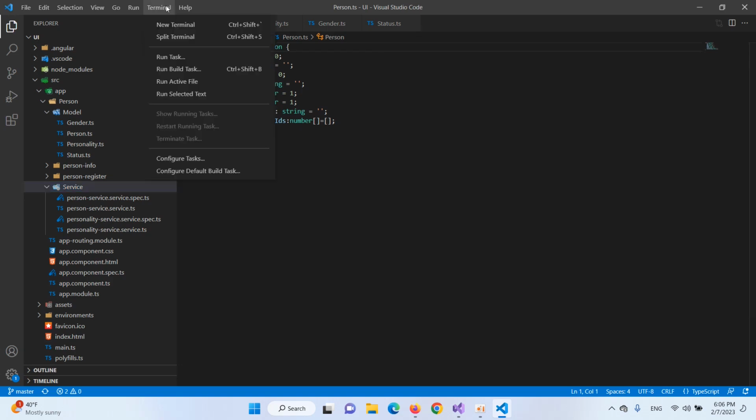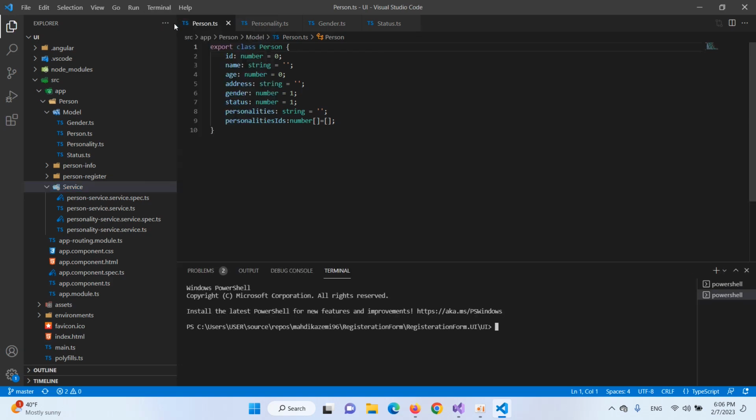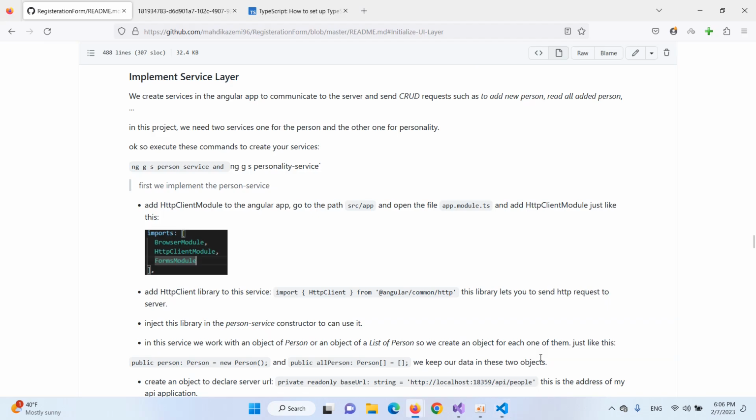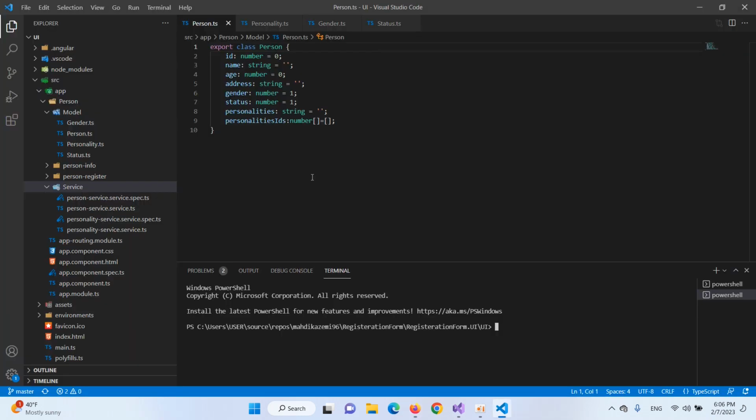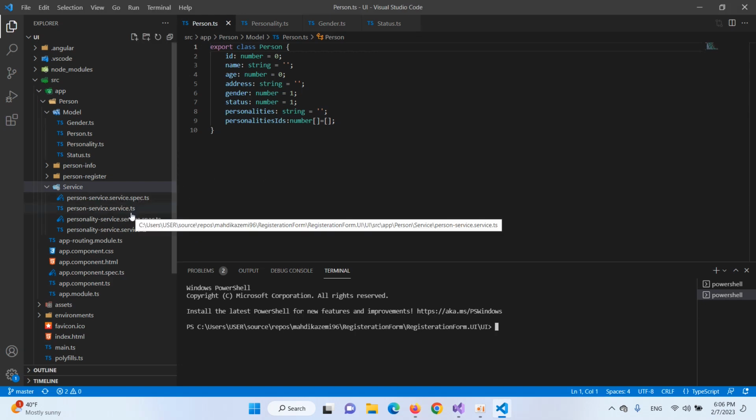So go to terminal, click on new terminal, and you can write this command, ng g s person, which will create a service with the name person service, and write another command with the name ng g s personality, dash service. And as you see, I created my services with these commands.